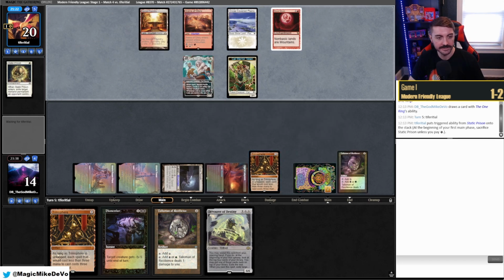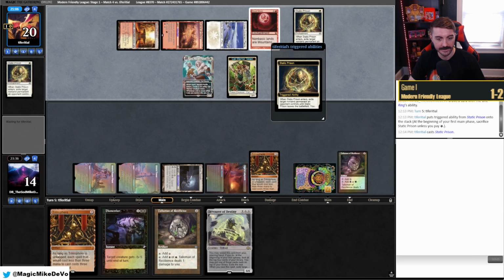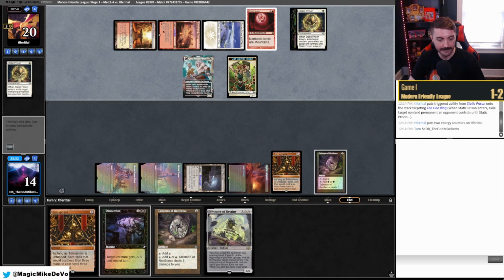Oh, they went to cast Static Prison on the One Ring, but they have to pay 3. Yeah, there's Static Prison. I was going to say, I wonder if they target Trinisphere, but probably not. Just the One Ring. Yeah. Okay. I was really hoping they hit Trinisphere there. All right, no attacks because they can't attack. We don't take damage at least.